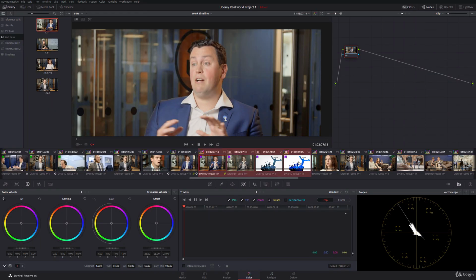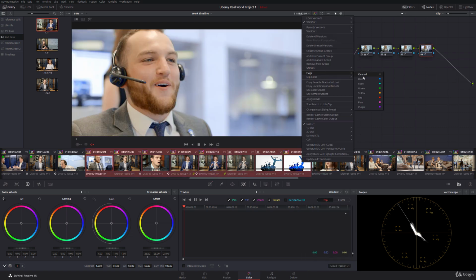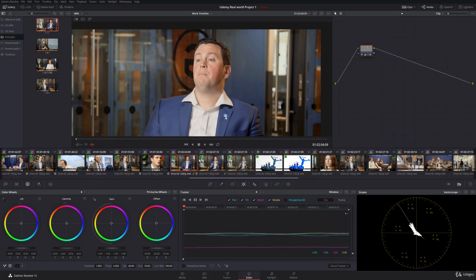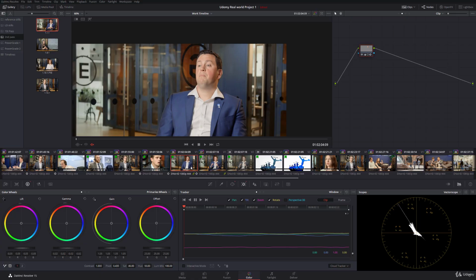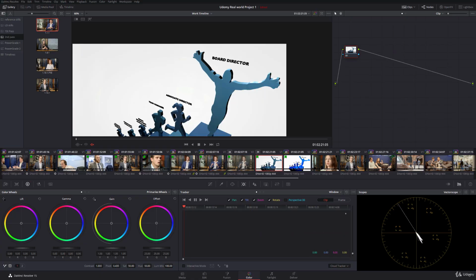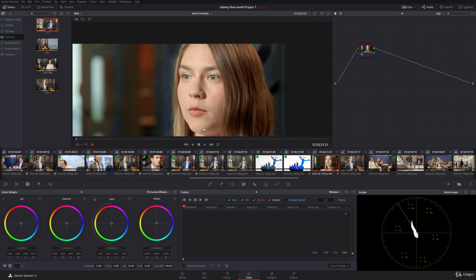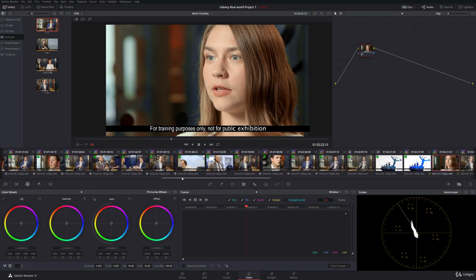We can now remove the purple flag from all of these, and we're happy from this point to this point, and we'll just give that a big green flag, and we're okay there. Cool. And now we go back to dealing with this clip the way we have done before.